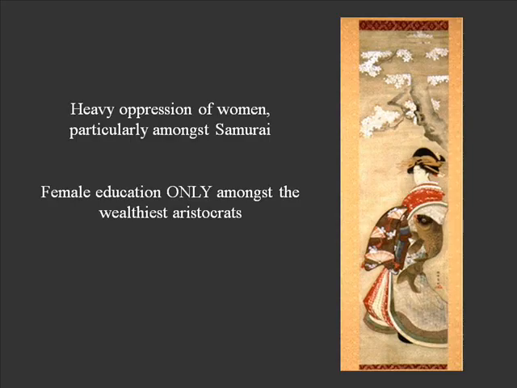And of course, it's also a very patriarchal society, which means men dominated the society. They dominated the family, they dominated the marriage, the older brothers dominated the younger brothers, the brothers told the sisters what to do. I mean, in almost all aspects, men dominate the society in any kind of relations they have with women. So women have, particularly in samurai communities, a samurai society, women are heavily oppressed.